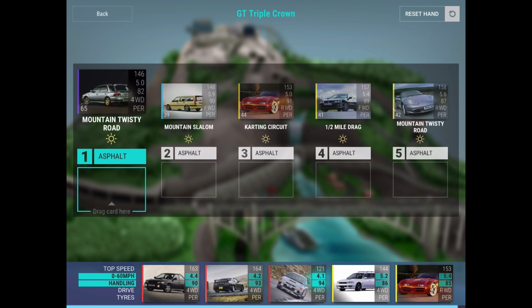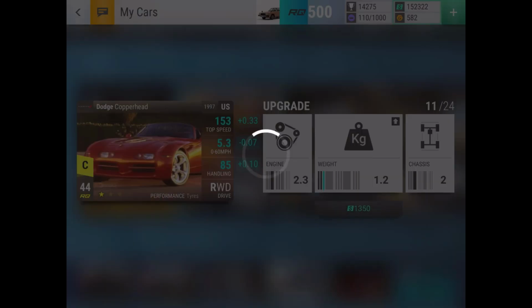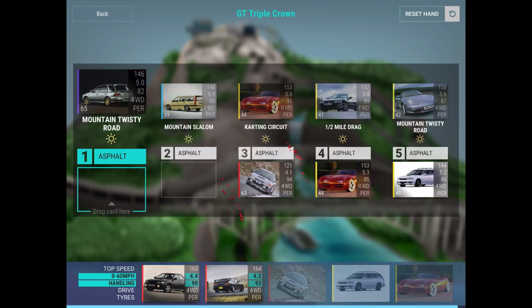This one doesn't look too bad either, I think. There are a couple max super rares, but we should be able to get through, I bet. Let me just put a final upgrade into the Copperhead. That should most likely win there. That should win there. That's good there. That's fine there and there. These should all be good.